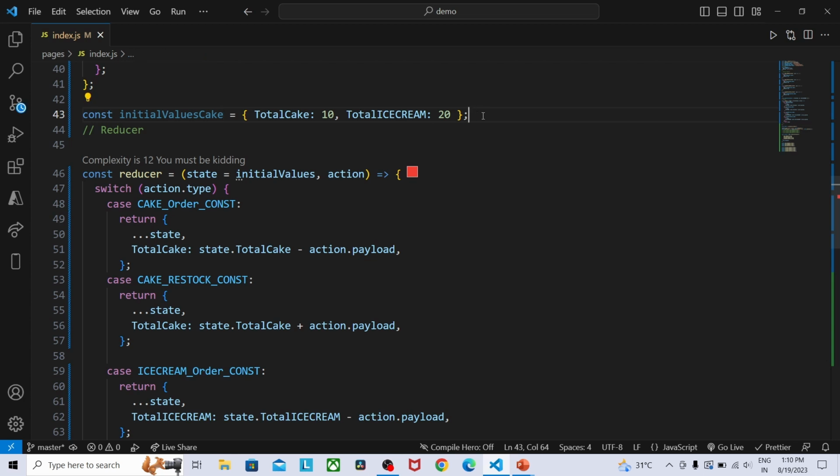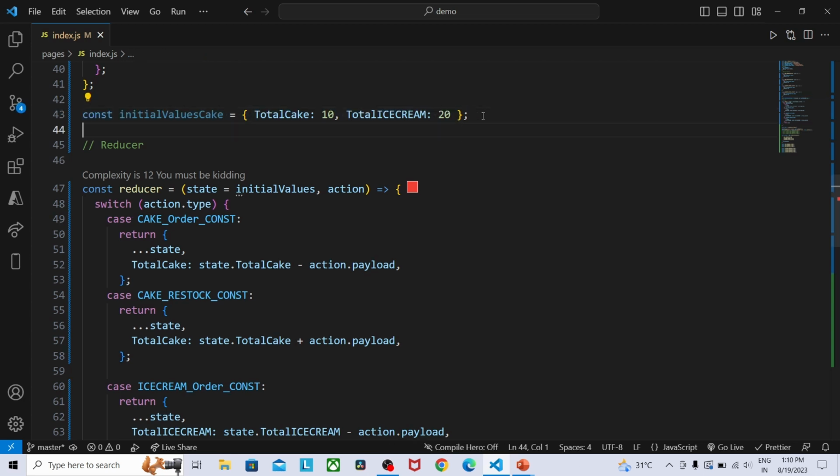The same way I'm going to create another initial value for ice cream. In ice cream I'm going to remove the cake value. In cake I will remove the ice cream initial values.